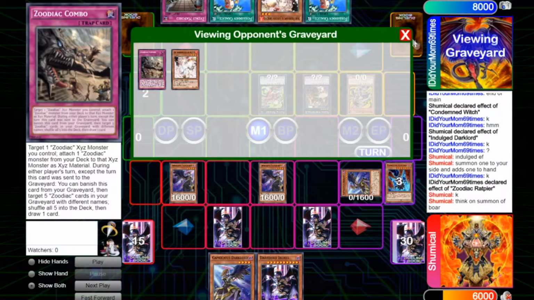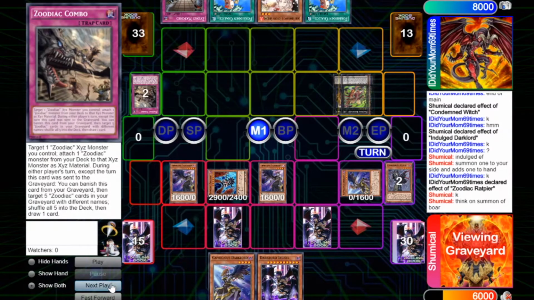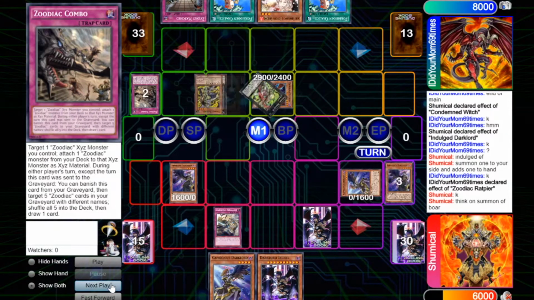Because he doesn't have any engrave. He was probably going to go into Dryden next. I was like, okay, I'm going to try and pop it before he goes into something. So I'll just pop it.